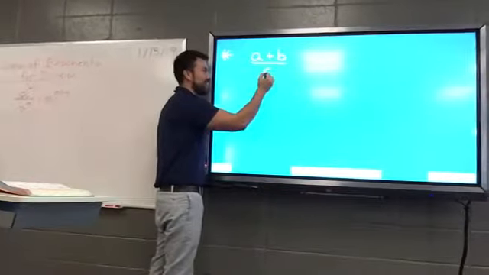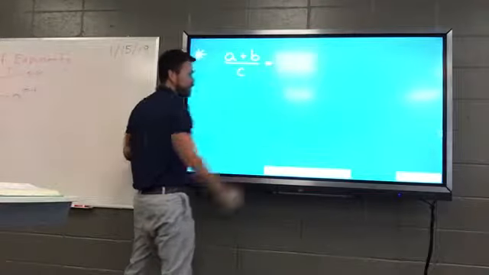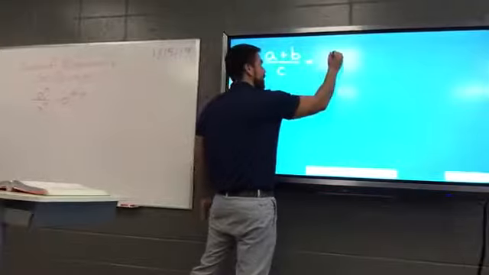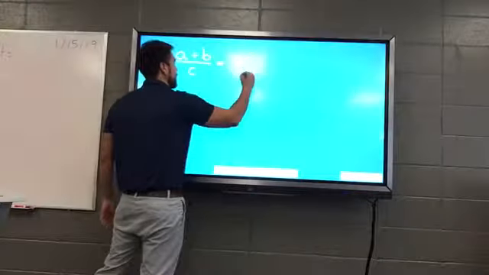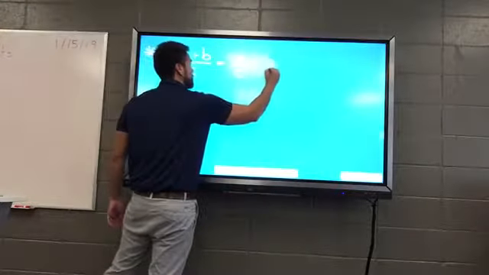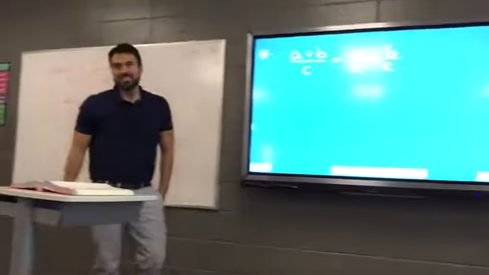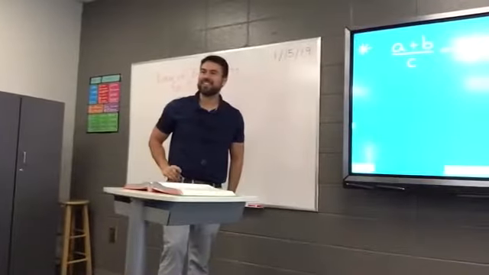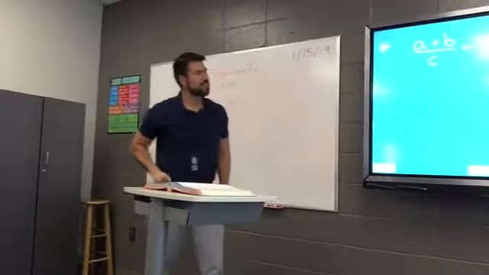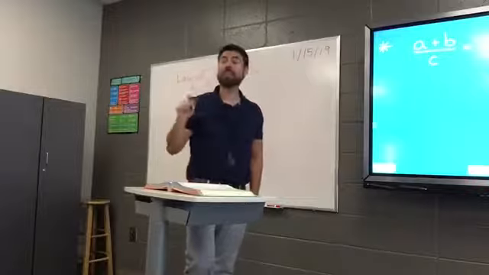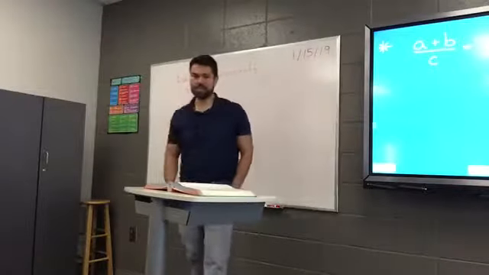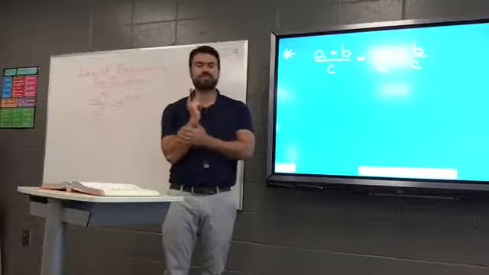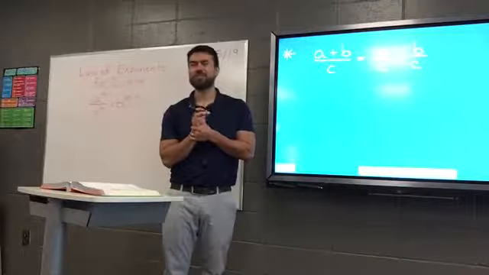A plus b over c can be rewritten, and I'm going to shock some of you, but you shouldn't be shocked because you've dealt with this too many times. A divided by c plus b divided by c. Sorry, a plus b over c. That plus is a critical thing. Now it's 2 fractions. Ugh.